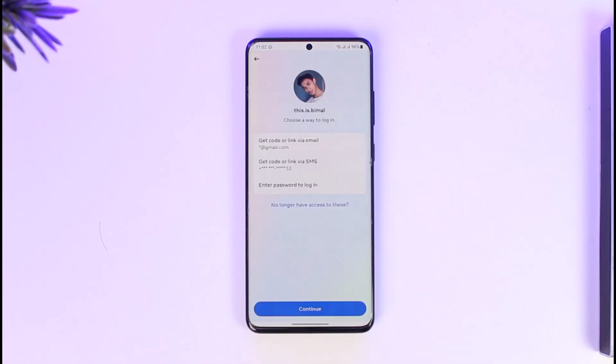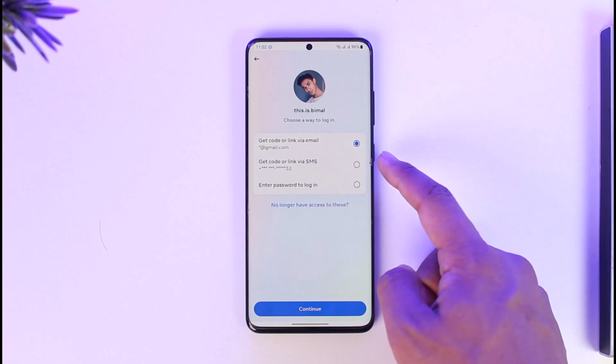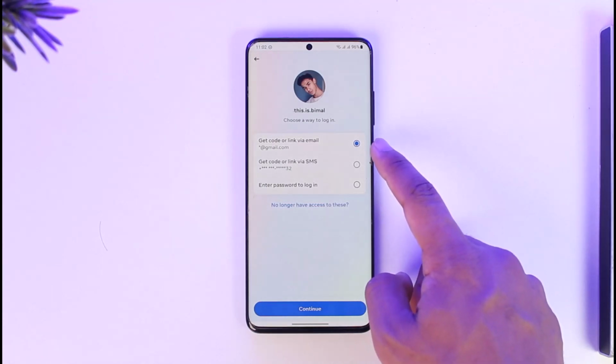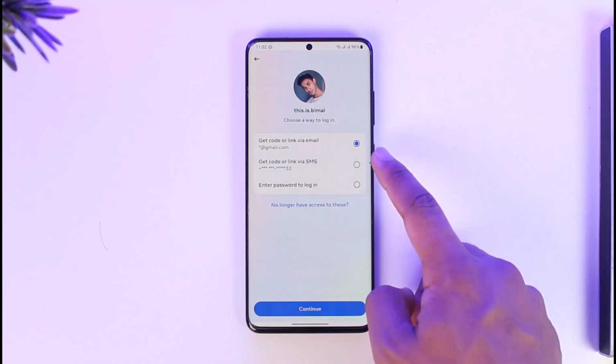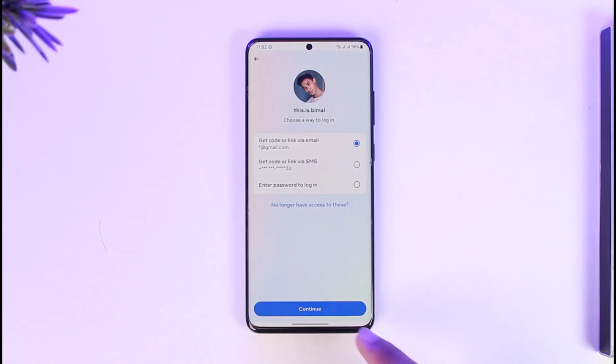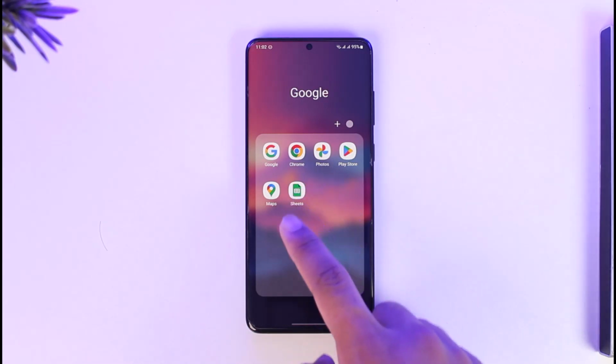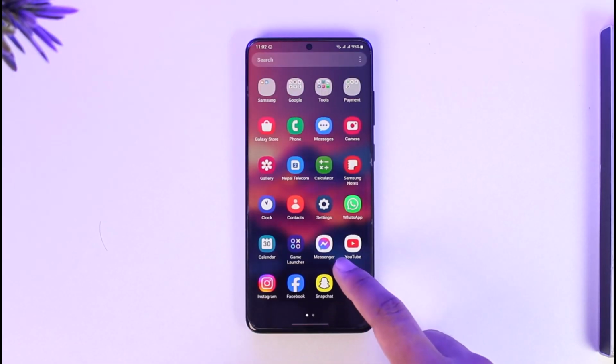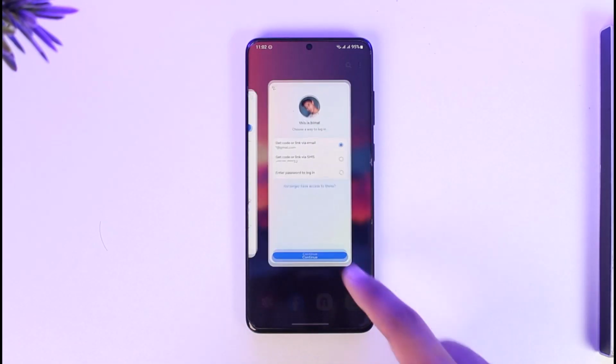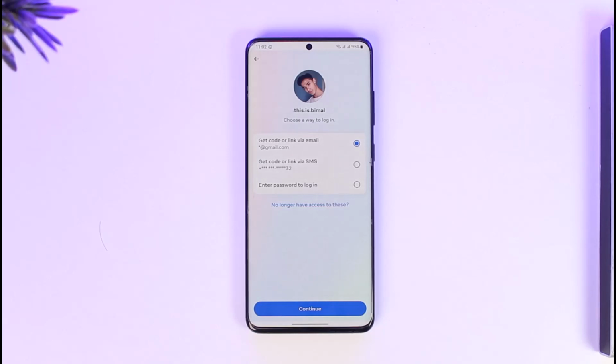Now as you tap the find account option here, you have many ways to reset your account. You can either get a code via email or via SMS, so in this case I'll select via email and then tap the continue option. Once I tap continue, it will send an email code to this email. So what I need to do now is open up that email, and once you open that email you should be able to get the verification code and reset your password. This way you'll be able to fix "This field is required" on Instagram.